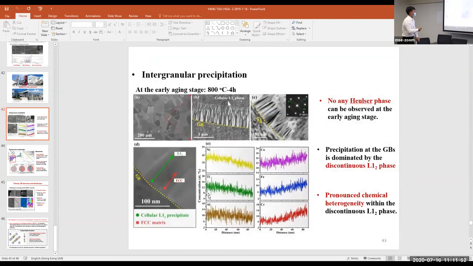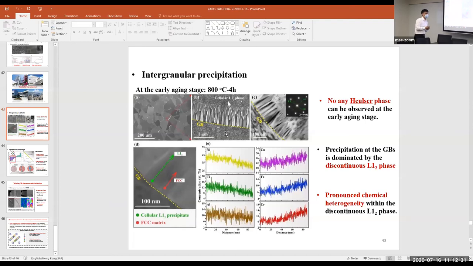Thank you. If we look at the grain boundary, it's not the same condition as the last slide. For example, in the grain interior there should be a very uniform distribution of the nanoparticles. But at the grain boundary, sometimes we form this cellular shape of precipitation. And also some brittle phases, small blocky phases. So it is also a critical issue to control the grain boundary, to avoid the formation of these undesigned phases.